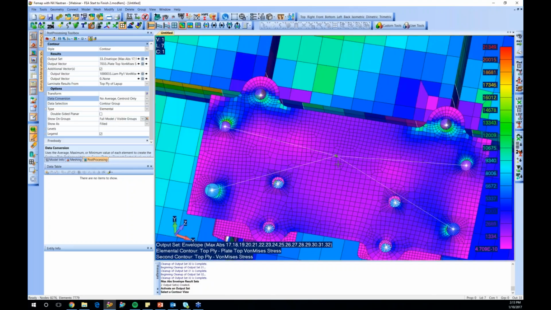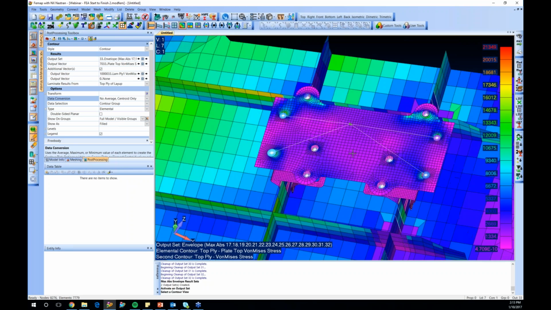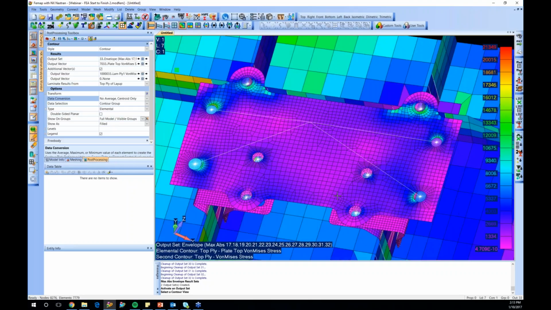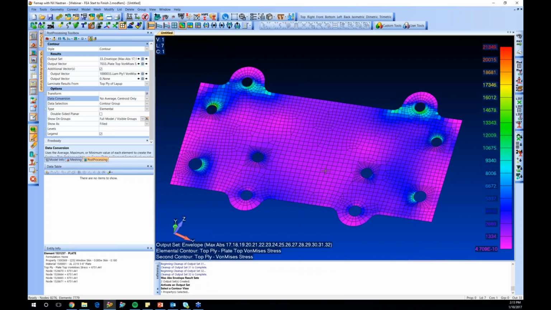So now we want to identify failure regions, because that's the whole point of doing an analysis. So we probably want to break this into individual parts. Let's say we're interested right now in this plate alone. One way we can do that is to go over here to our Draw Erase toolbar. We can select Properties, and we'll just pick this metallic property and click OK. So that's going to hide everything except for this property.